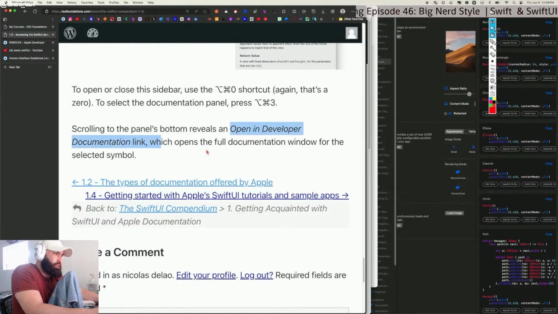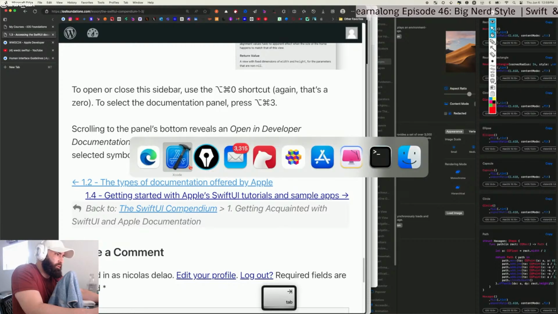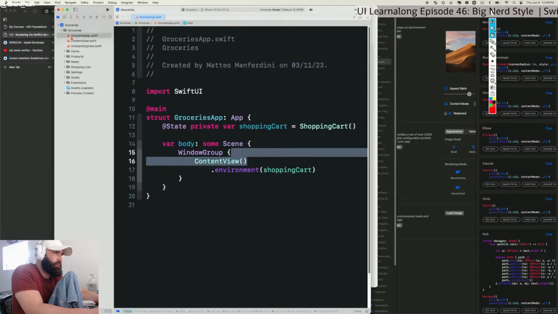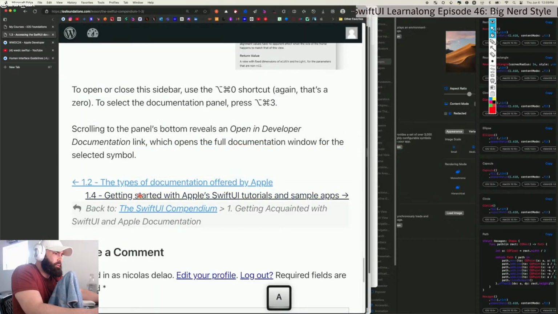Open in developer opens the link. Okay, but that's the same content, so that's good to know. The side panel and the full window, the thing we're just looking at, this thing. I'm going to close this, though, since it's not very helpful. All right, what else do you got, brother?